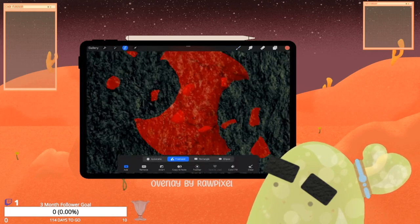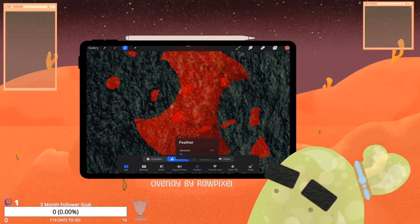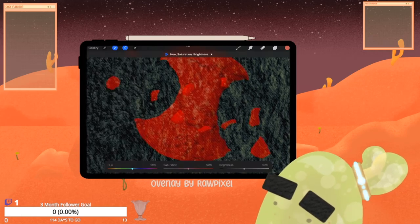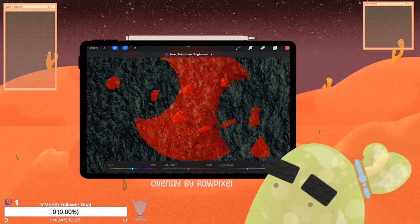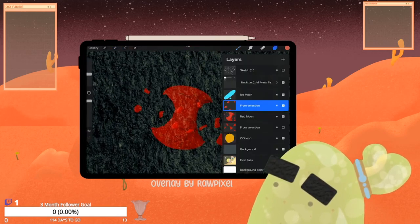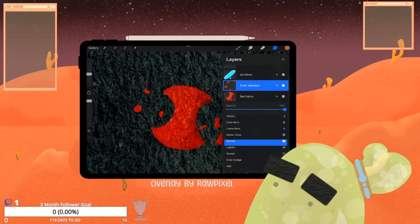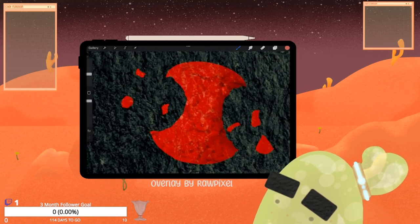And then let's select the front of the edges. Feather it a bit, and then lighten them. So as you can see, that does help a little.